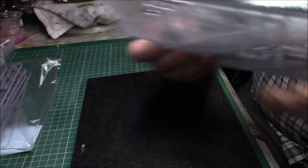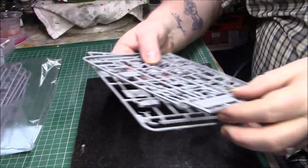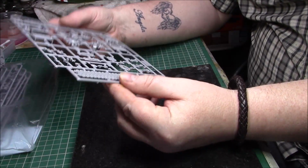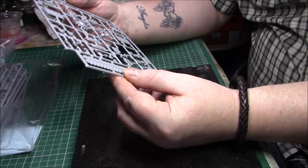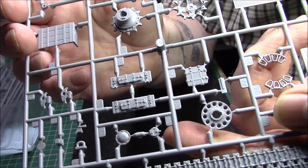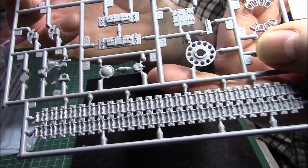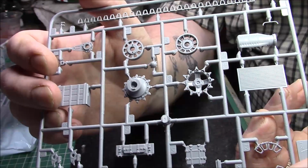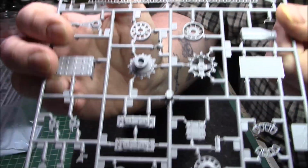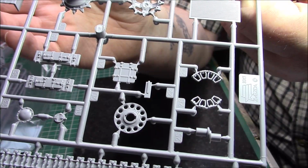And by looking at the sprues that have come out here, we have a link and length track. So let's have a gander at the link and length track. There's two sprues the same here again. We have the sprocket and the return roller, and the detail is brilliant. It really is. The detail on the tracks, lovely detail again on them tracks. And as you can see, the guide horns have to be put on separately, which are up there, and the sprocket's really nicely detailed. Everything's nicely detailed, it really is. And there's the guide teeth for the part that goes around the sprocket, one presumes.